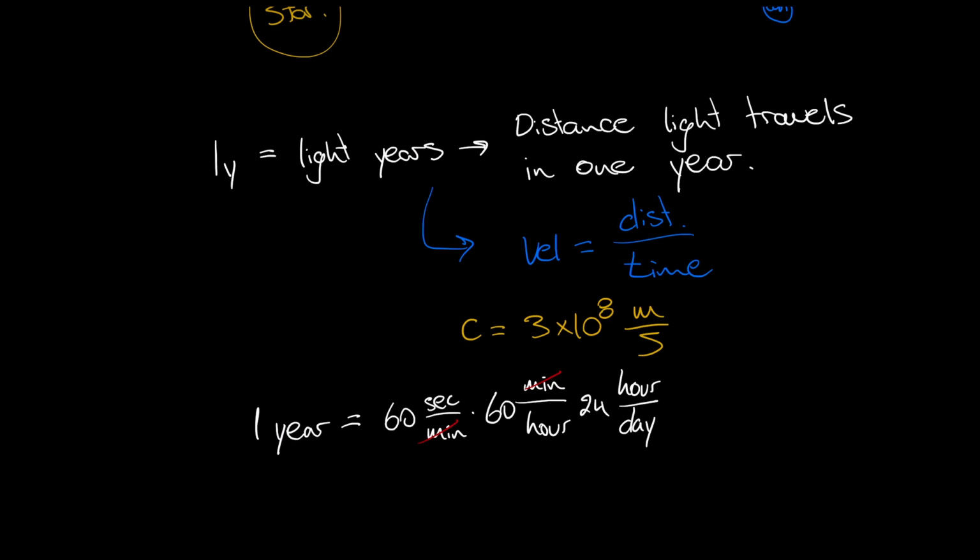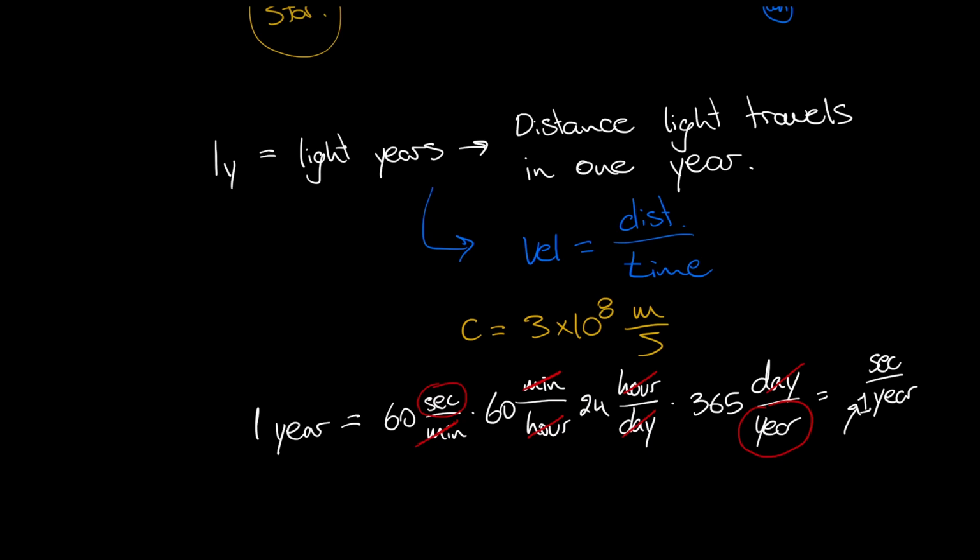You might solve this problem differently. So 60 seconds per minute, 60 minutes per hour, 24 hours in a day, and 365 days per year. Basically, what I'm trying to do here is calculate how many seconds are in a year. We have seconds here which are left. Minutes cancels with minutes, hours with hours, days with days, and we have year over here. So at this final equality, the units are seconds per year. Since we have nothing in the denominator, we can assume this is 1.